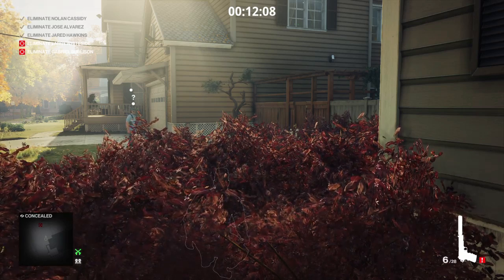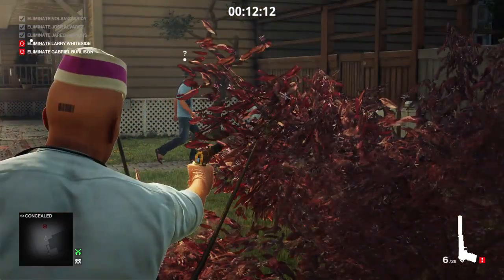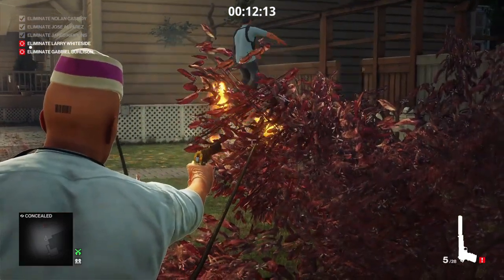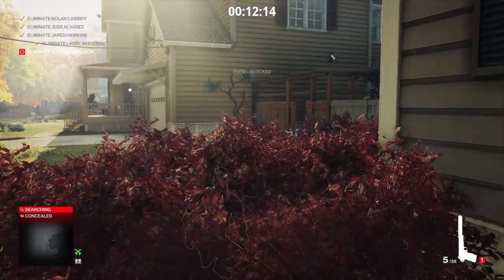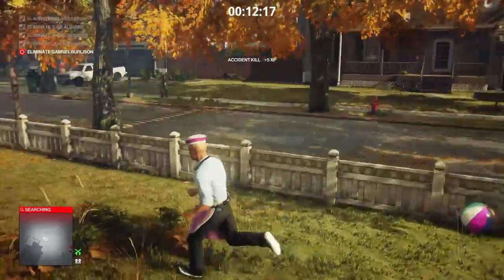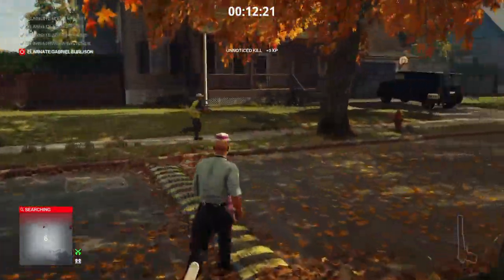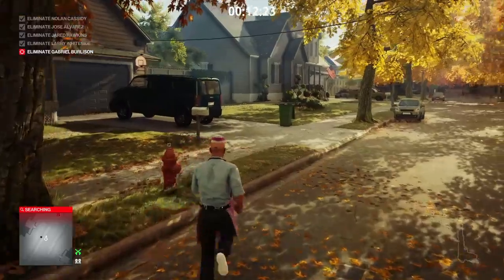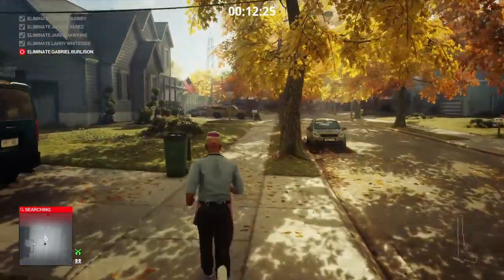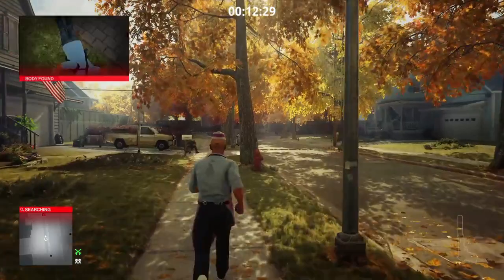If I was him and I saw a propane cylinder leaking like that, I'd be heading in the other direction. Either way, he has come to investigate. We can then detonate the propane cylinder, and we can exit our bush here once we've put our silenced pistol away, as the whole area is crawling with armed guards pretending to be civilians.